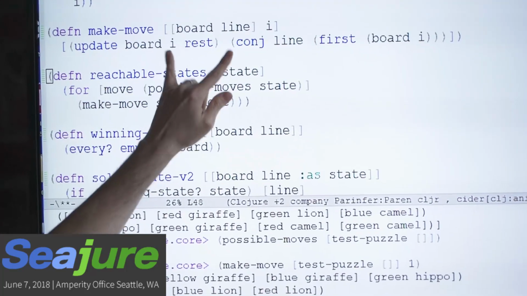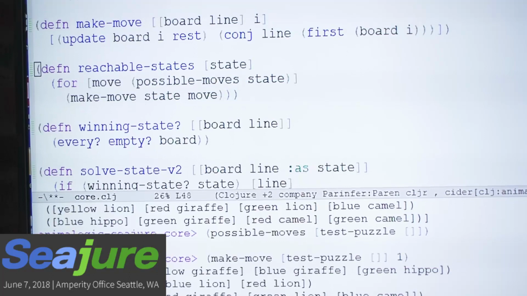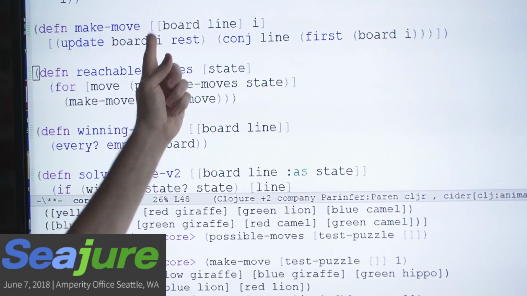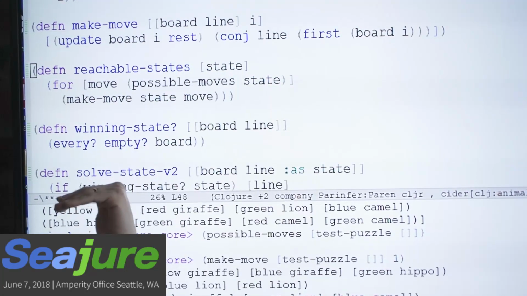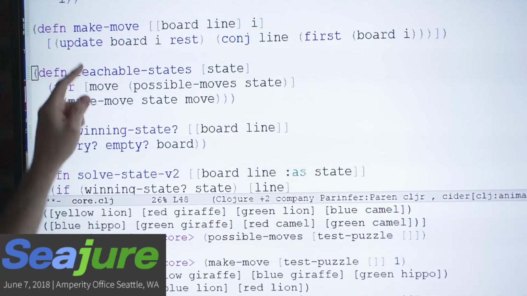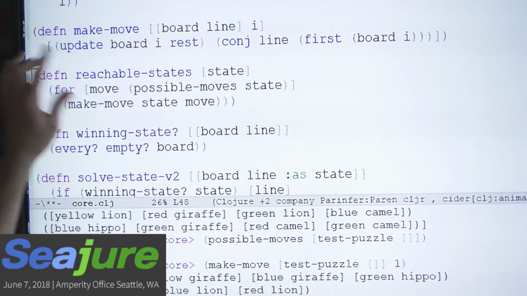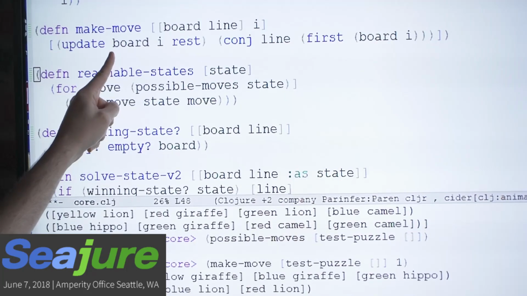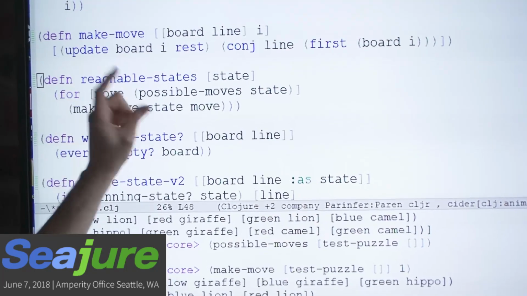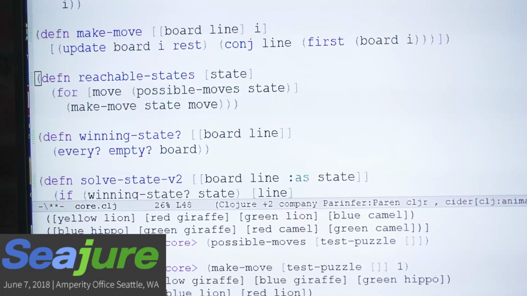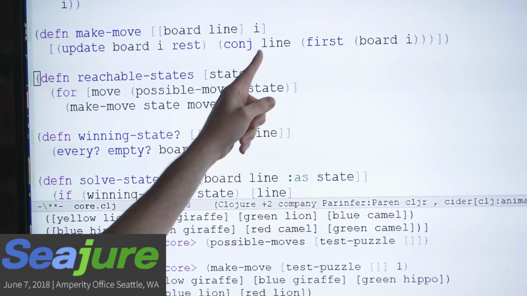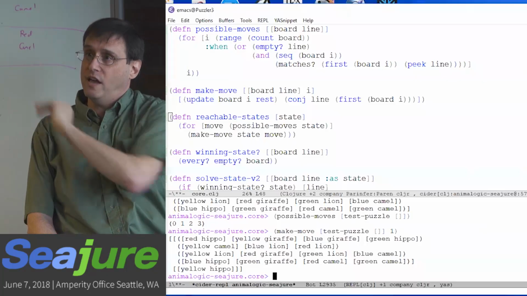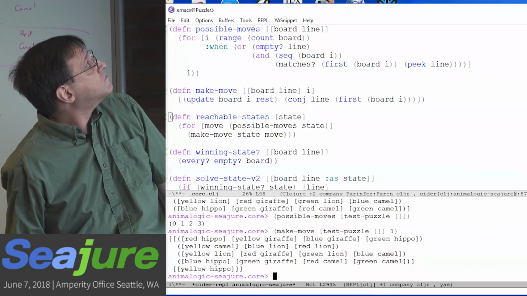What I'm doing here is using a technique in Clojure where we destructure the inputs. So I'm saying right here I'm expecting a vector of a board and a line, and that automatically destructures it when it's passed in. And then I'm building the vector of the new board and the new line to pass out. So the new board is I'm going to take the ith row and update it by calling rest on the sequence. That chops off the first thing. And then I conj the first thing from that row onto the line, and that sticks it on the end of the vector of the line of animals.